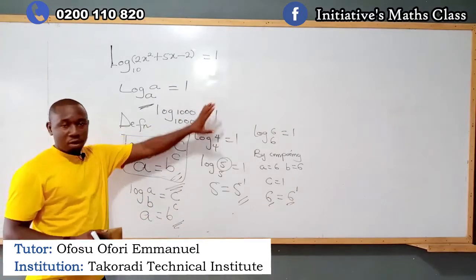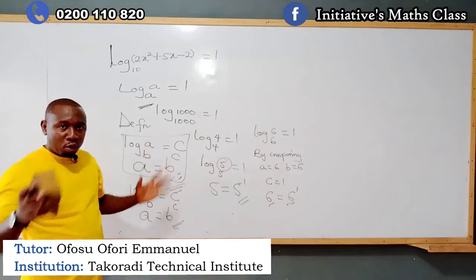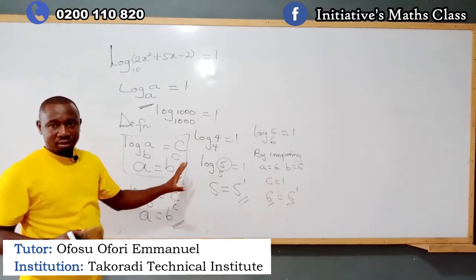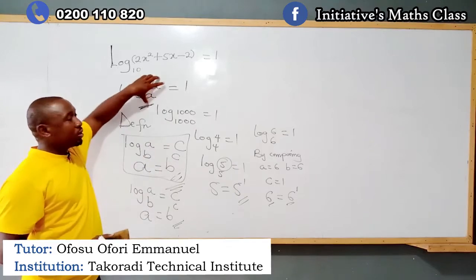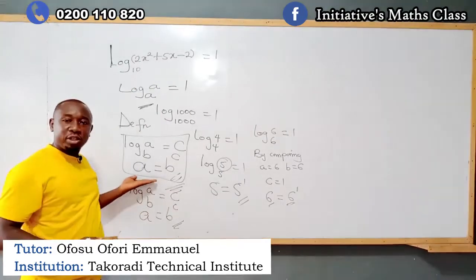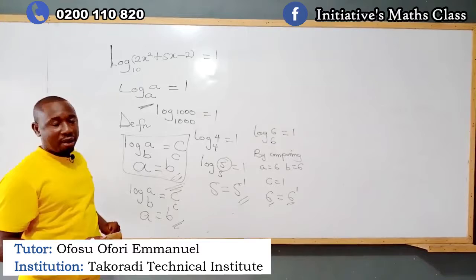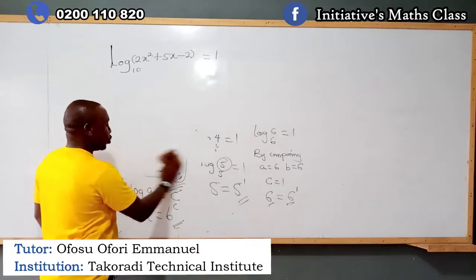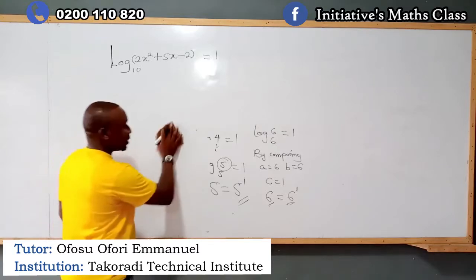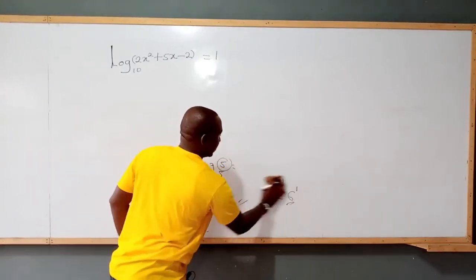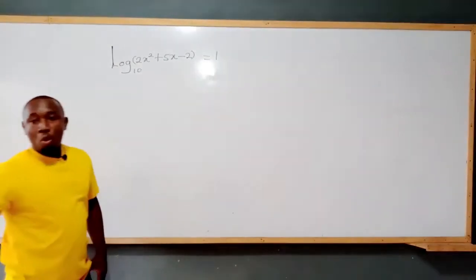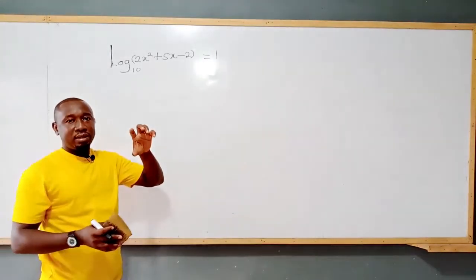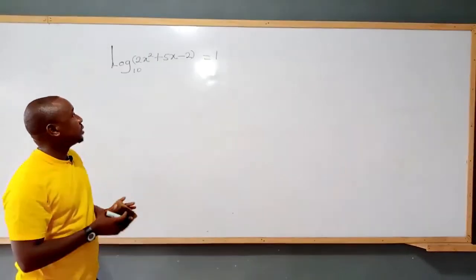I believe strongly for now, if you are following me, you have really understood this particular concept, as in, either using the property or using the definition of logarithm to solve the question above. Now let me clean it and then let's start the solution. Let's start with the solution of the question. This only helped us to understand that particular property and also the definition of logarithm.